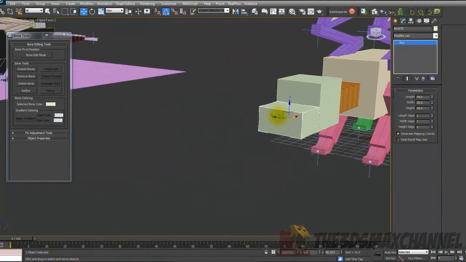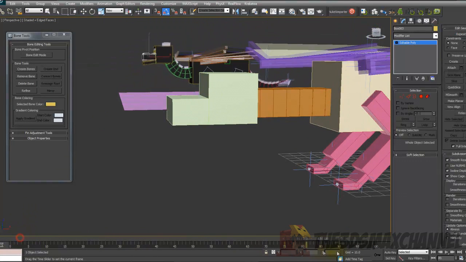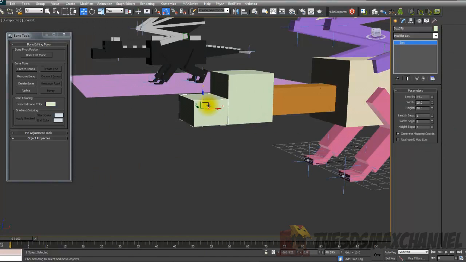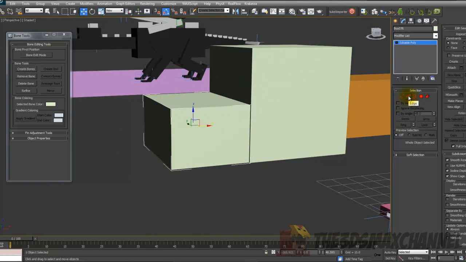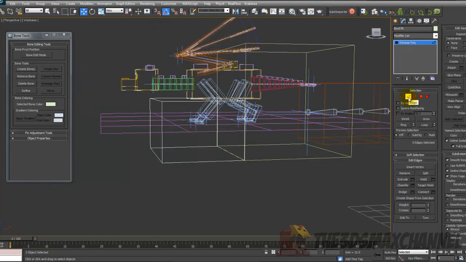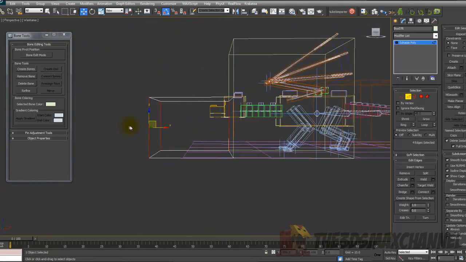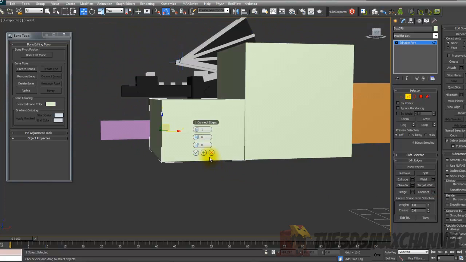Also, I'll show you the mouth though. So if you want your mouth to open like it does on mine, simply with the nose selected, right click, convert to editable poly, edges selection, which is the triangle, select these 4 lines, and then click on connect, which is edges, edit edges, and click on the little box by connect, and you'll get a line.